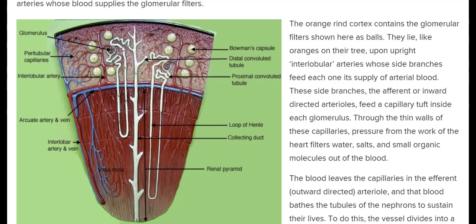As it comes back up, it meets its own glomerulus right here, just where the artery comes in and where the artery that's leaving goes out. It's called the juxtaglomerular apparatus. It's a way that the filtering system can get a signal from what's going on downstream, and that allows it to adjust its filtration to keep the delivery of salts and water steady here.